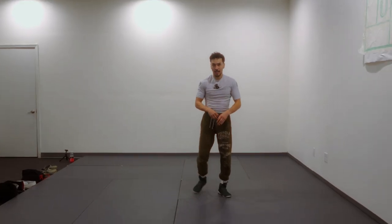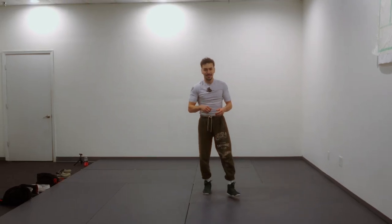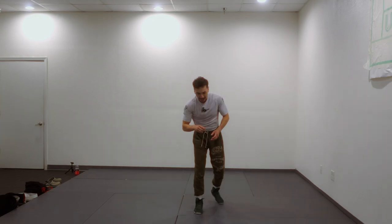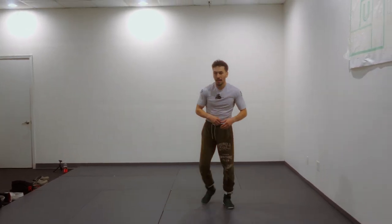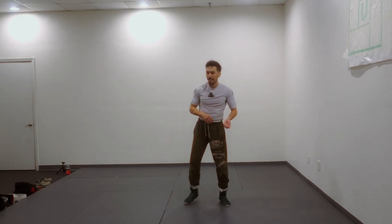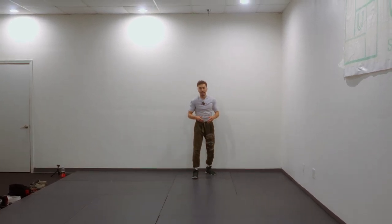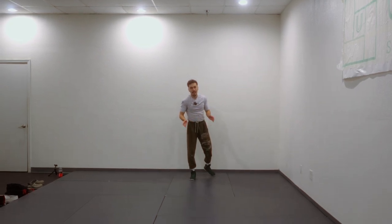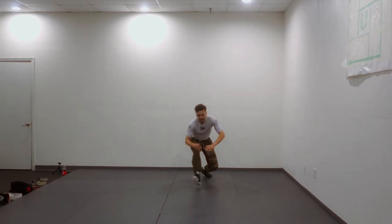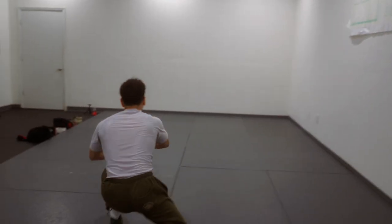After using them for this class session — just me drilling by myself on the side of the gi jiu-jitsu class, because who does gi anymore — I found that these shoes obviously offer a lot of protection for my feet. Before, without shoes, I'd take two or three shots quickly and it would immediately give me mat burn on the top of my foot. Maybe it's my technique, I don't know, but with these shoes it feels very comfortable to take a shot and I'm not scared to take multiple shots.